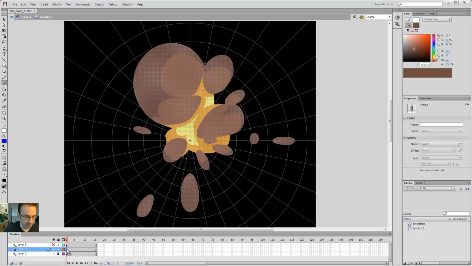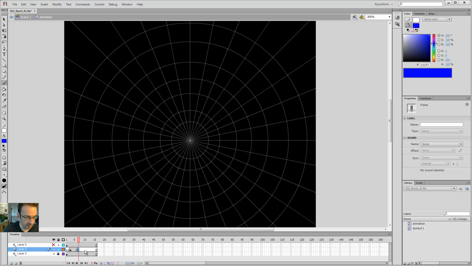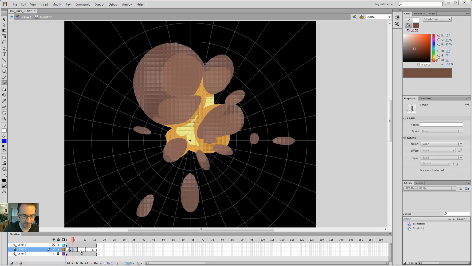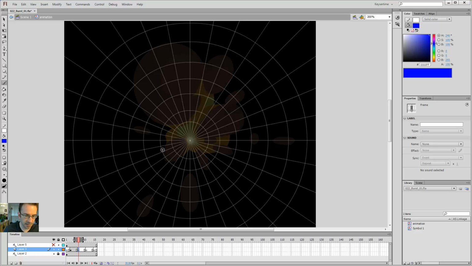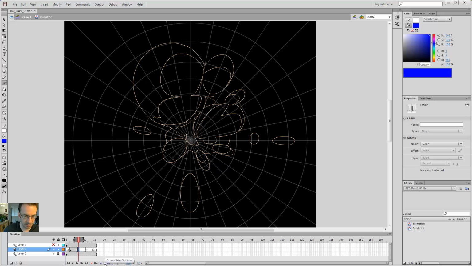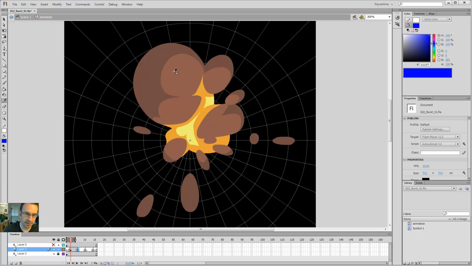And I'm going to start doing some basic timing pass on this. I'm going to put that on frame 3, and then I'm going to come over here, hit F7 a few times, get myself some keyframes. So this is the major impact explosion. I'm going to turn on onion skinning to, ooh, I really cannot see that. Let's see, outline onion skinning might be better for this situation, because this guy's pretty dark.